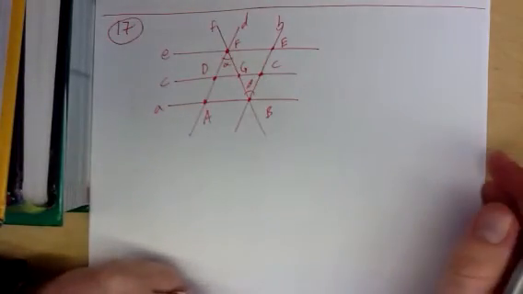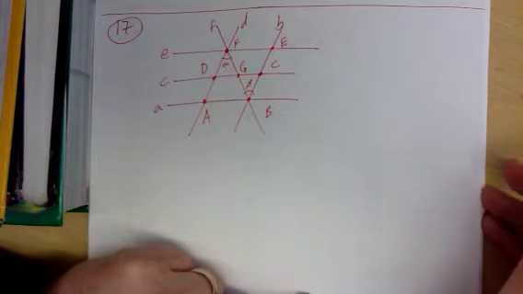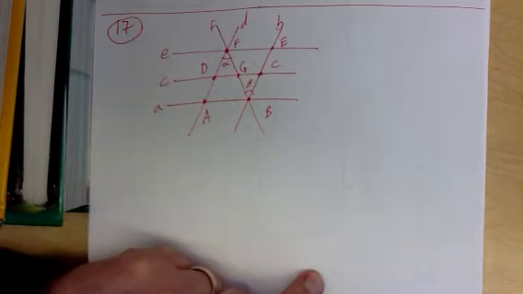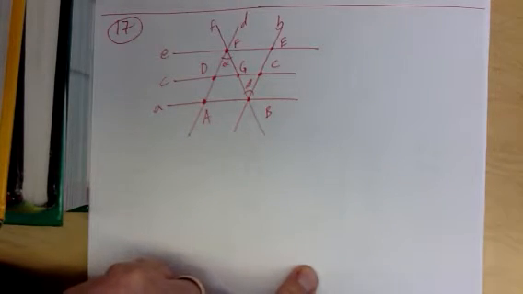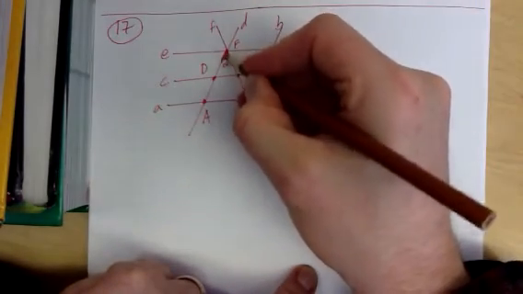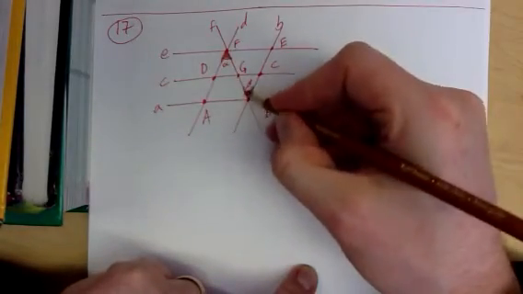All right, this is the solution to problem number 17 from the Math Level 1 practice exam. Geometric figure here, parallel lines, transversals, and whatnot. So let's go through the given information. First given is that alpha, which is right here, the angle alpha has the same measure as angle beta.